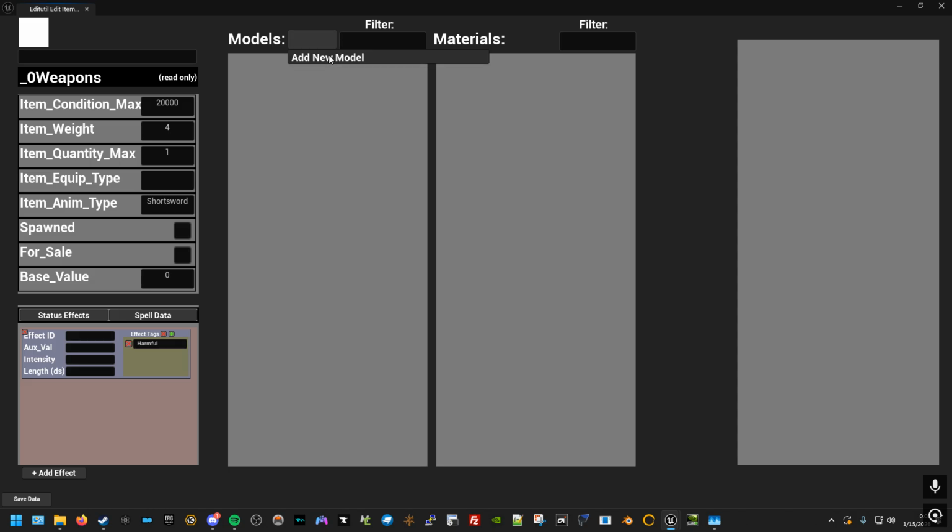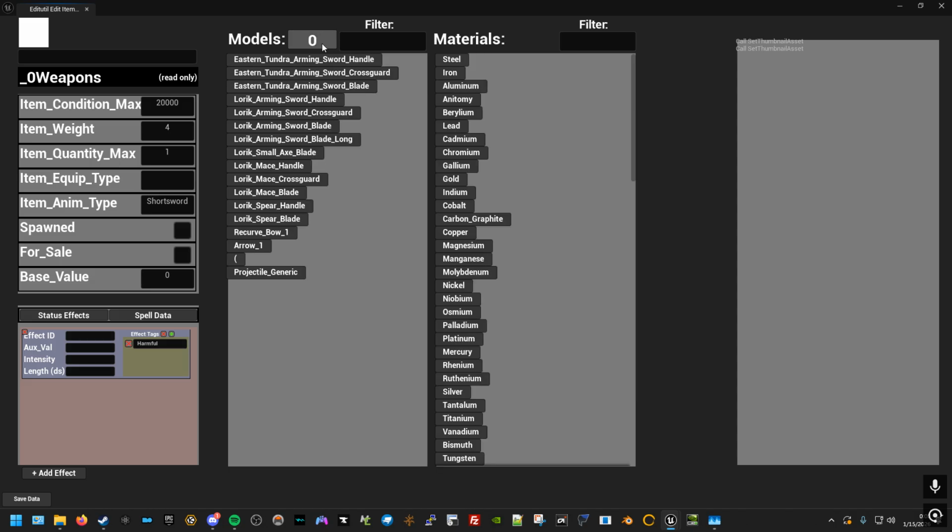And you've got the ability to add models to the item, and they'll appear over here when you set them. So this is a test weapon. And we'll go ahead and give it a handle. So we will give it a sword handle, and you'll see that you get a little icon over here of the handle. And let's give it a crossguard, but let's say we'll give it this crossguard.